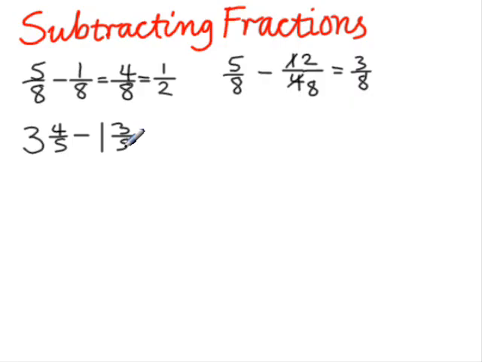Now, the way that I prefer to do these is to write the two in a column. So we have the whole numbers here, one under the other, and the fractions here, one under the other. And so we have a subtraction problem that looks like this, which is the standard way that we've been doing subtraction in arithmetic.